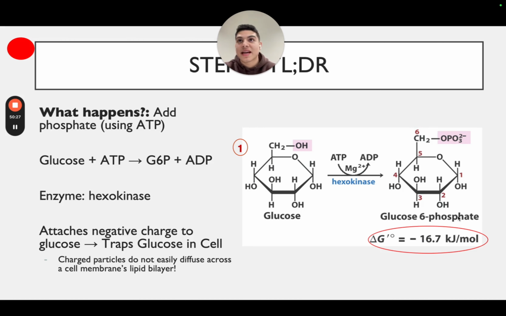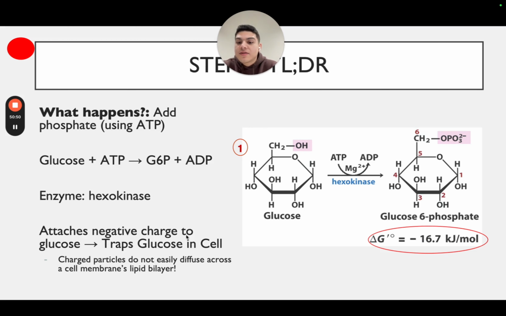Now, if we were to just make up a random molecule, like glucose 2 phosphate, right? Well, then the 2 phosphate would mean that the phosphorylation is on carbon number 2. So just something to keep in mind in terms of why we name it this. And the enzyme that performs this is called hexokinase. Hexo meaning for the 6-membered ring, and then kinase for phosphorylation. It's a protein that phosphorylates things.